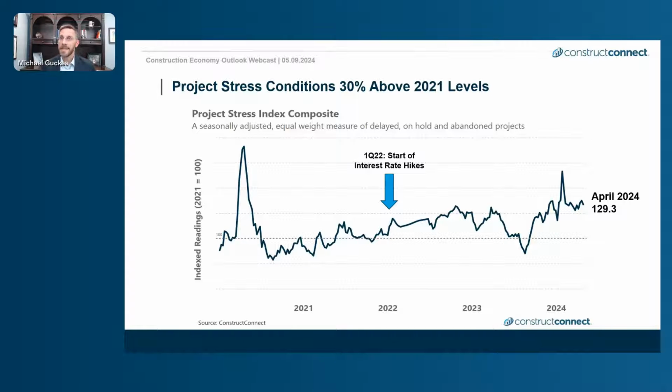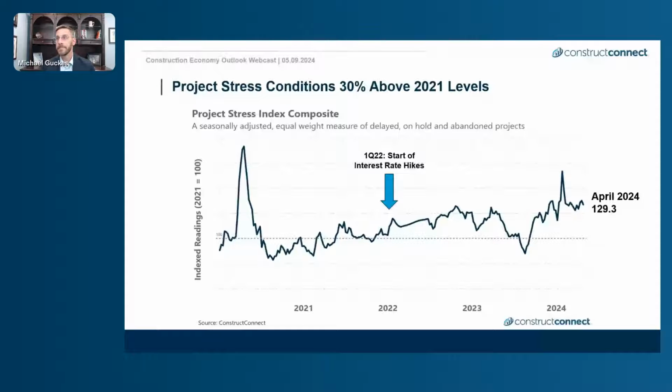So our project stress index, again, is something that we are very excited to be bringing to the market. This is an index that looks at the challenges facing projects from their ideation to really their groundbreaking. So what is happening to the success of projects as they move from the very early blueprint stages onto final bid. We can see here that our index begins in 2021, so 2021 is a value of 100. And what we're seeing essentially now is that overall conditions are about 30% more difficult now than they were 3 years ago. That has, as you can see, been largely a result of the rising interest rate environment that has challenged all of the categories of construction that we're monitoring.